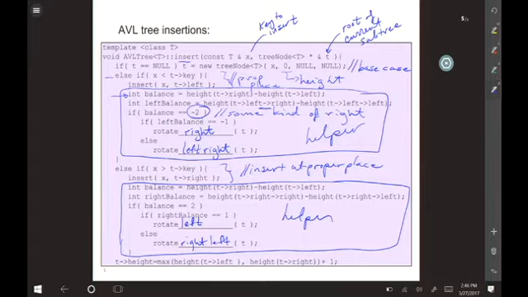I have a question for you. What's the running time? I don't know for sure what the running time is, but I know that it is proportional to what measure of the tree? Number of nodes or height? Which one? The height of the tree. That's right. So if we can argue that we're bounding the height of the tree, then we're arguing about this algorithm. Okay, but that's a little bit of foreshadowing. We're not quite there yet.